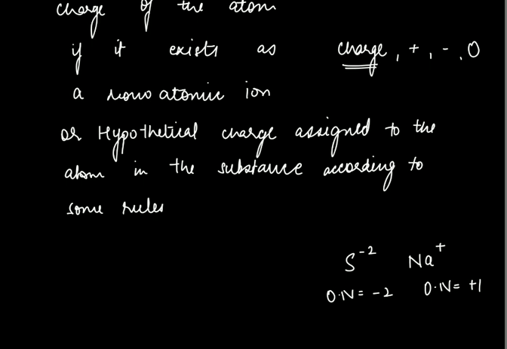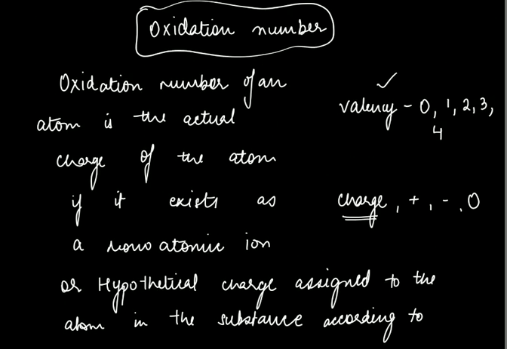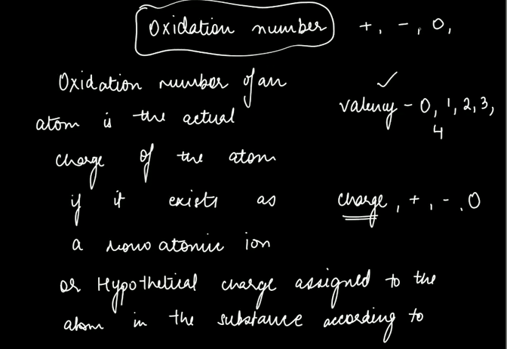So it's very important for us to write the oxidation number along with the sign. We need to write plus, minus, or 0. It can be plus, minus, 0, or even a fractional value. We will see that when we take some examples. So it's a changeable number, right?